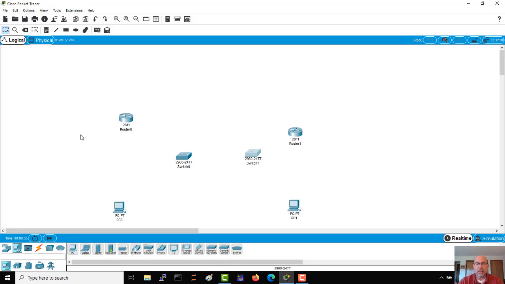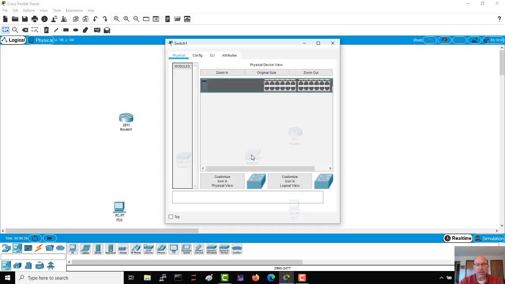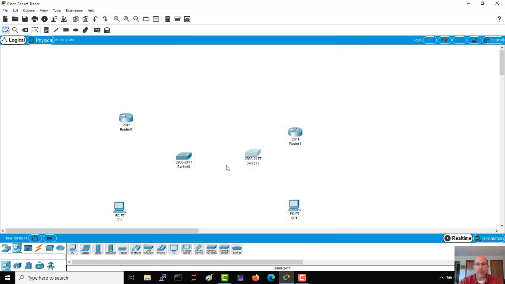Now, if I said, oh geez, I don't need all of these devices, and I wanted to pick a particular one, you can see it's sort of grayed out here, but I can also highlight it. Then you can either hit this delete button here, or you can just hit your delete key. And that gets rid of the device. Now you can also select more than one device.